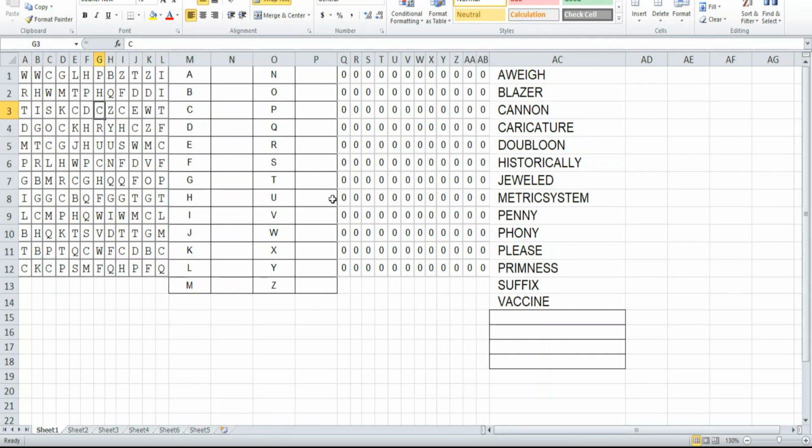So the best way to break into this is to find the longest word that we're given, which here is metric system. Metric system is 12 letters long, and we have a 12 by 12 grid. So we should be able to figure out, just by this repeated M, for example, as well as the repeated S, where this goes in the grid pretty quickly. So if it's in a row, we want the first and last letter of that row to match.